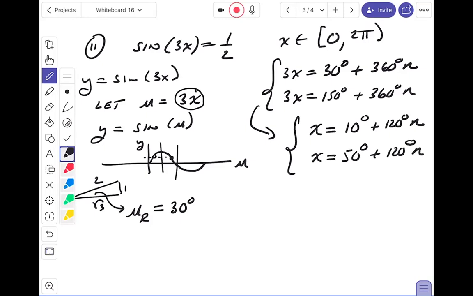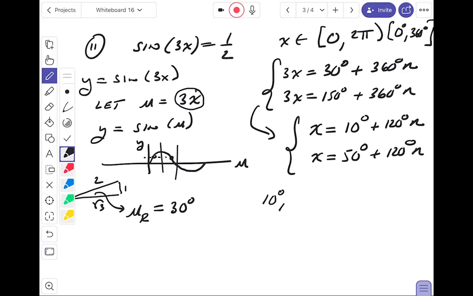Now someone says they didn't even ask for that, and they didn't. I'm not going to put a box in that. They asked for the numbers that are between 0 degrees and 360 degrees. I'm going to start writing them down. All right, let's do the 10 first. What would you get? 10 degrees, right? And what's the next one going to be?